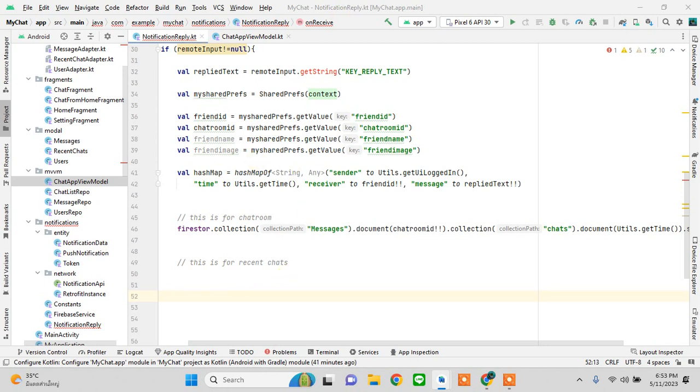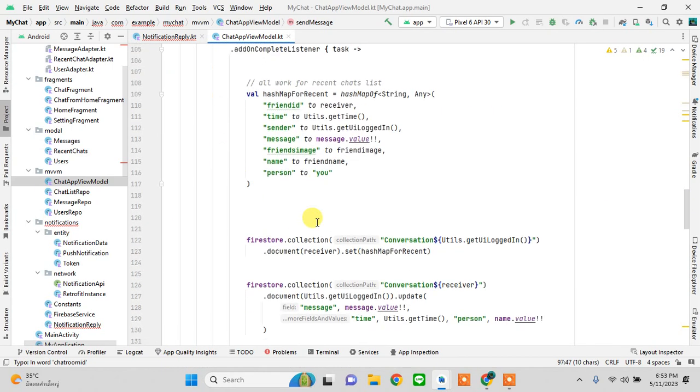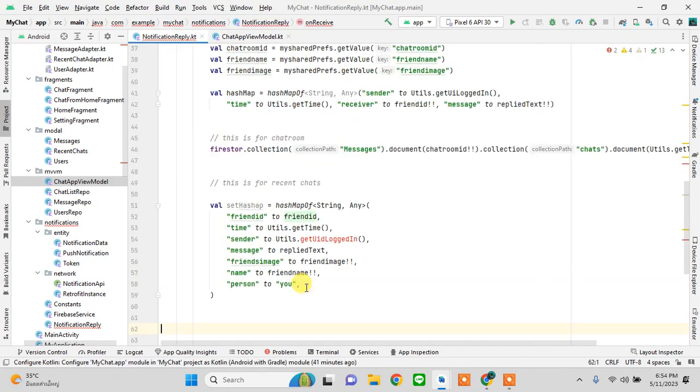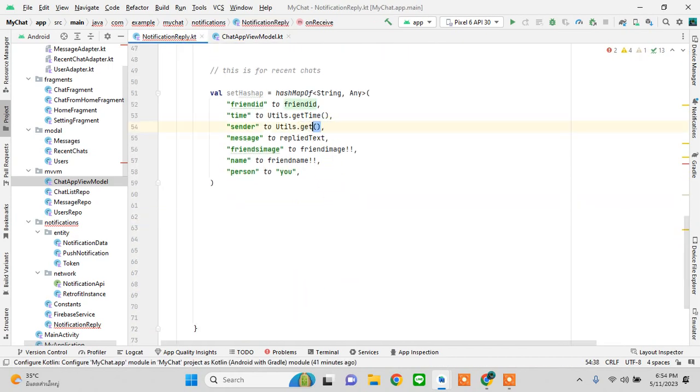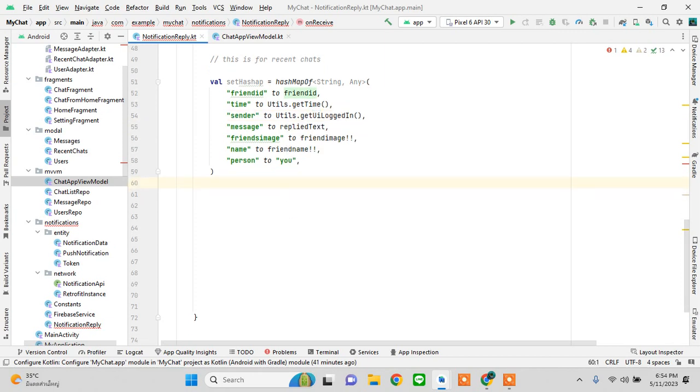So I'm just going to use the same view model's hash map here, and perform the same thing that we did in the view model.